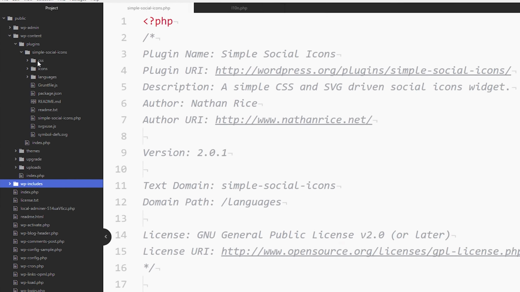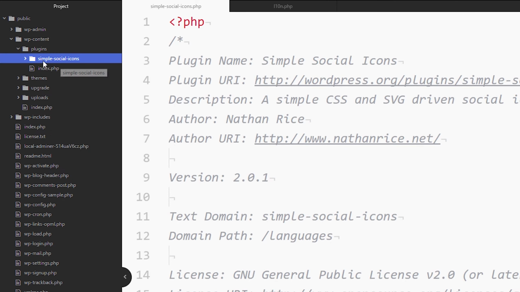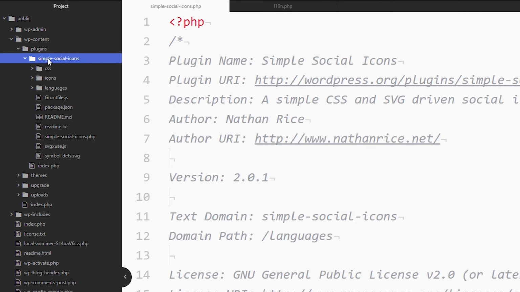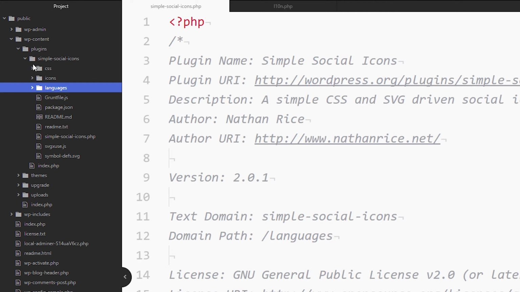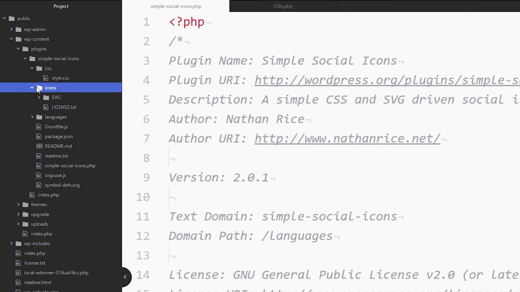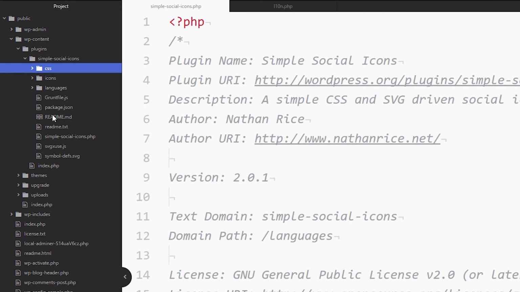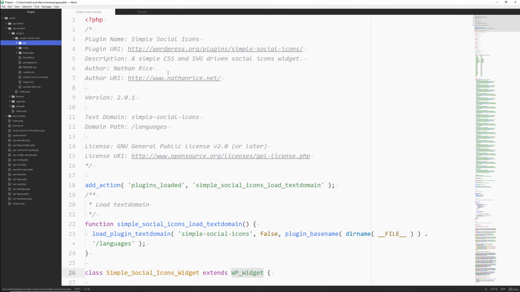So if we go back over here, part of the process is going to be you take your main plugin right there, right? So this is the demonstration one. You open it up. You see the main files that it has in there. Then you see the subfolders. They're separating it by CSS, the icons used for the social media websites, and their pot file. So that gives you a general understanding of the structure of this plugin itself.